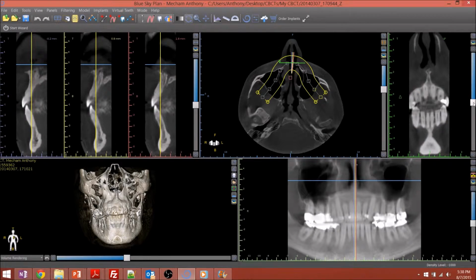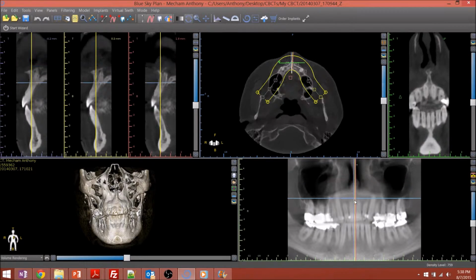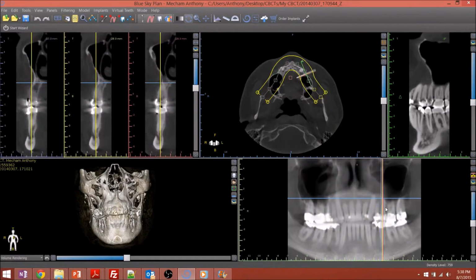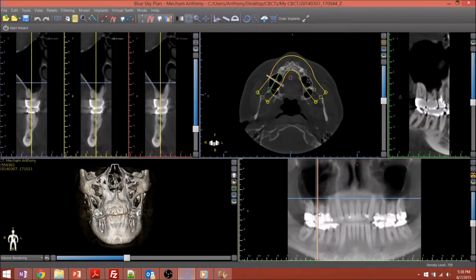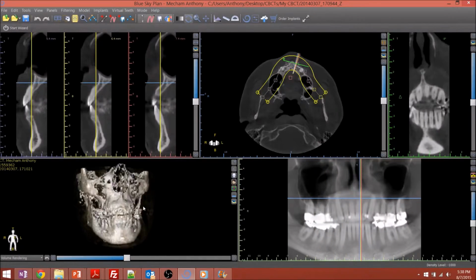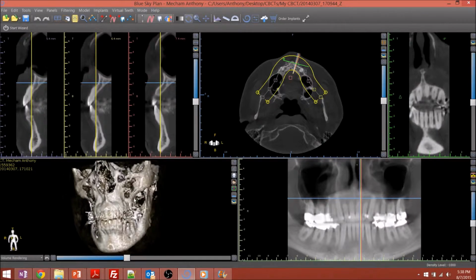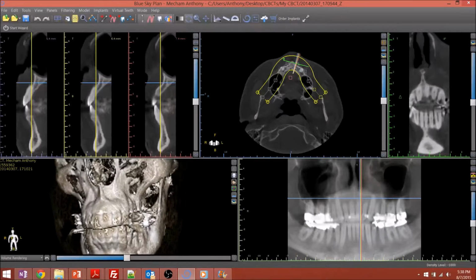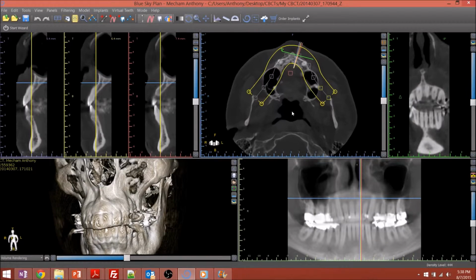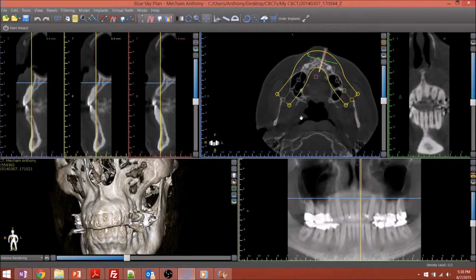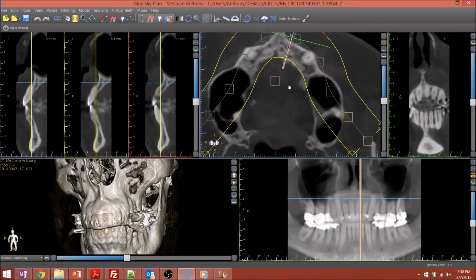So by default it's kind of at a 90-degree angle to these cross-sectional views. And you can pull these multicolored bars around to pull through the cross-section. And again, it scrolls pretty smoothly. You have your 3D render view over here. And zooming is nice. You just right-click and pull the mouse up and down. And same with any of these. They work the same way. To move the image, you have to have this selected, move image, and then you can left click and move anywhere, zoom in. Okay.